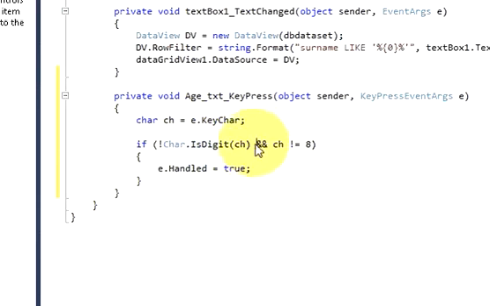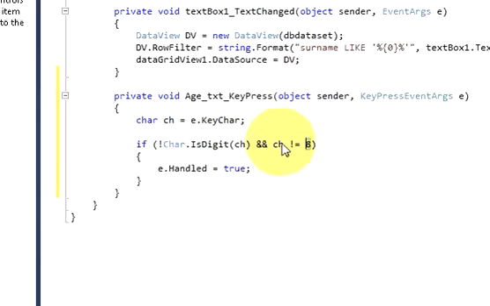Otherwise, we also need to allow the backspace key, and this 8 signifies the backspace key. I will show you. Write the code: if, in the bracket, not equal to char.IsDigit and pass this char variable, and once again copy this char variable, not equal to 8.